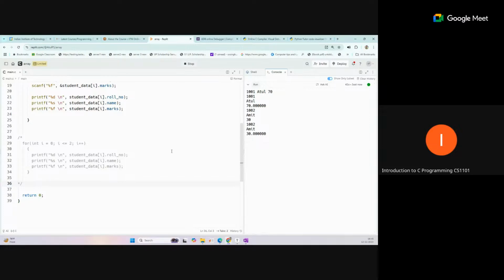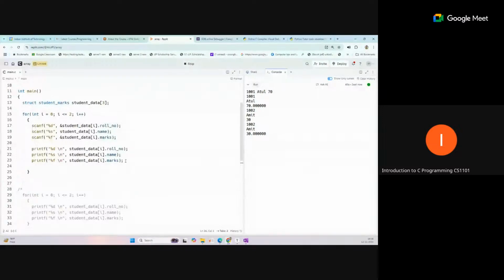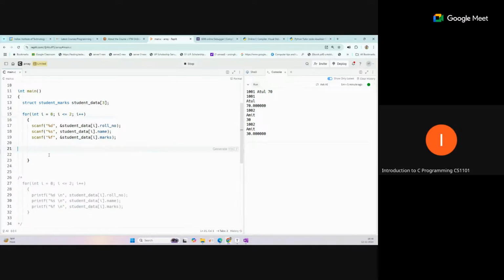So here we are reading the data, and after reading we are printing the same data. Then the loop will run again, so it will read the second data and print that data again, because we are using the same indexing. We store the data at zero index and at the same time we print that data. In this way we get this type of output. This is one way, but it is not very common. We generally do not print the data at the same time as reading.